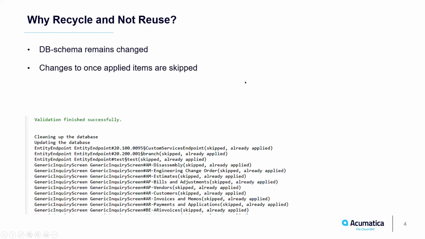The second thing here is that Acumatica actually skips the changes on the database if they were already applied before, as you can see here on the slide. So if you have, for example, modified a generic inquiry or endpoint and even updated your customization project accordingly, then when you publish this package on the test instance, the changes won't apply if the name of the item you've changed matches those currently on the instance. Unless, of course, you use the publish with cleanup option, but we might not always think about this.